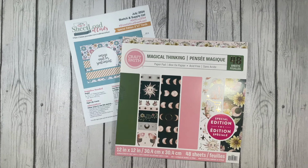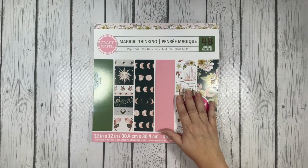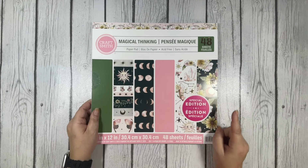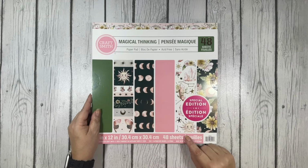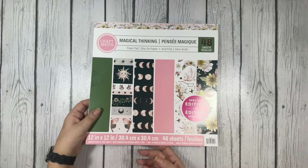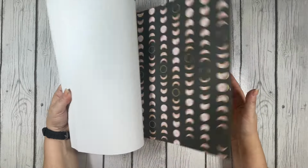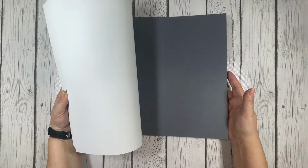Now, page 2 is your cutting guide, which shows how to cut any pattern paper and cardstock you will need to make this SheetLoad of cards. So, I decided to use this beautiful 12x12 paper pad that I recently purchased at Michael's. It is the Magical Thinking paper pad, and it has beautiful papers inside. Let me flip through it real quickly, and you can see how beautiful these papers are.